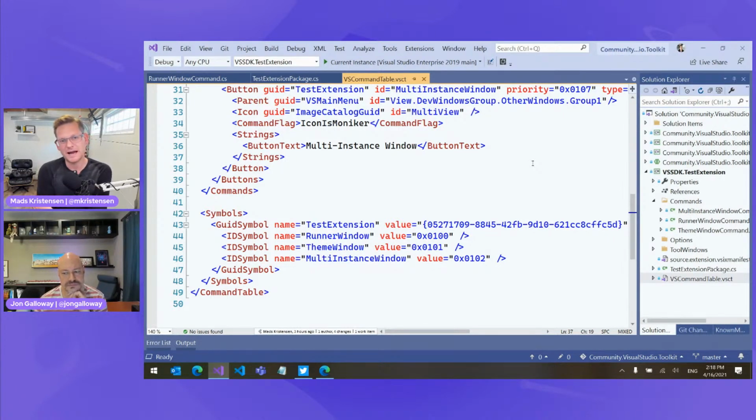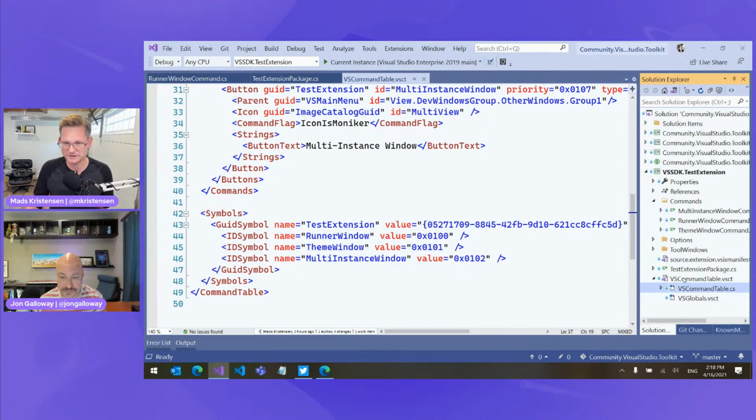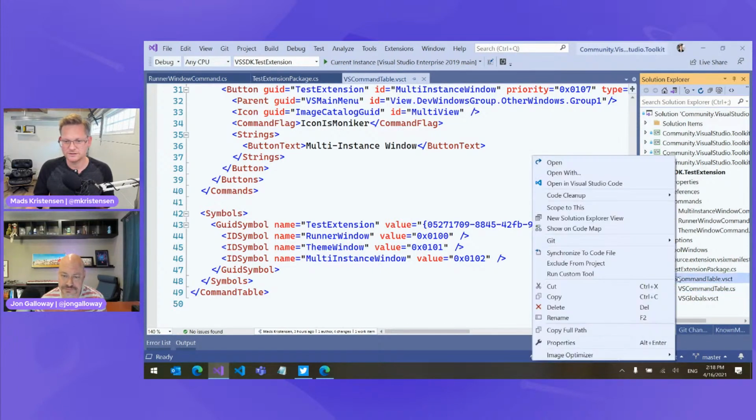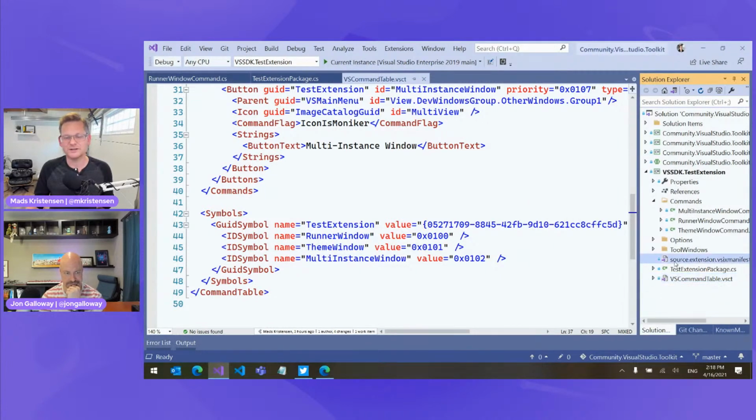I've used code generators in the past. In Visual Studio, you have a concept called single file generator, from WinForms, like the code behind that's automatically generated. I use that in different extensions, and we actually use some right here. This one here is generated. You can see here, it's the custom tool. Run custom tool. But that's not the C# one that gets compiled into your project. So it would be interesting to see if there's something we can do there. Based on these attributes, we're just going to compile things directly into your project. That might be super interesting. So let's keep that one in mind. That's not a bad idea at all.